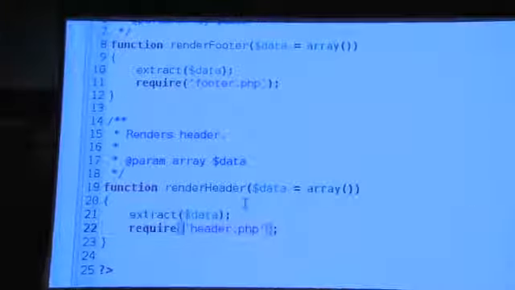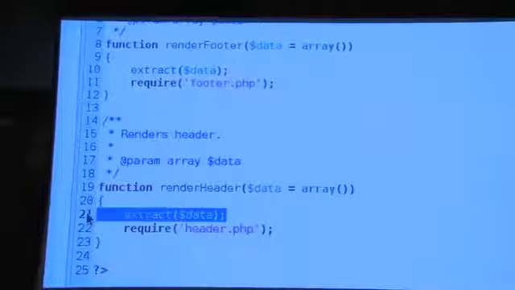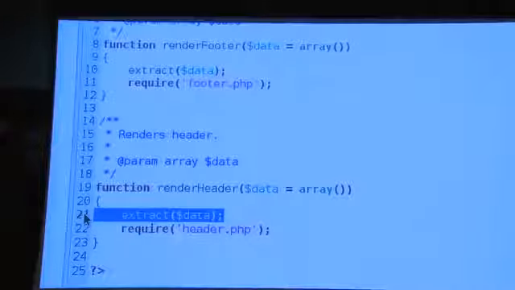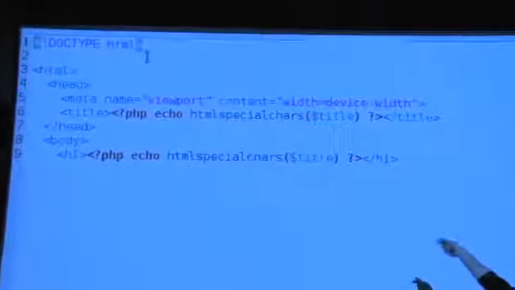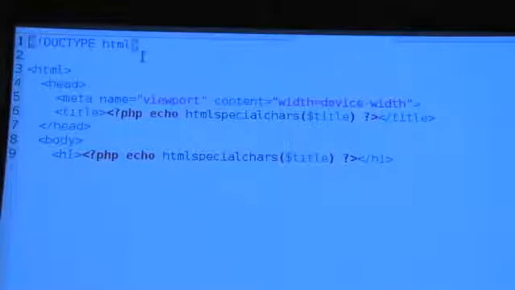Now, who cares? Well, notice the next line that I called, require footer.php, or this one will be more interesting, require header.php. So at this point in the story, I have a variable called $title. Why? Because that is what the extract function does. Now, if I look inside of header.php, this is where things get interesting finally. Notice what I did here. I have the top of my HTML, and you were probably expecting that because it is the render header function. But now I have direct access to $title because I extracted it from the array that was passed in.